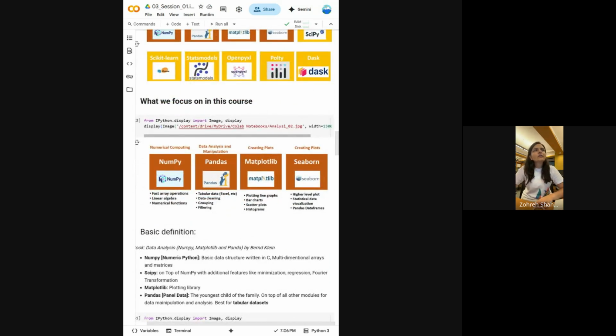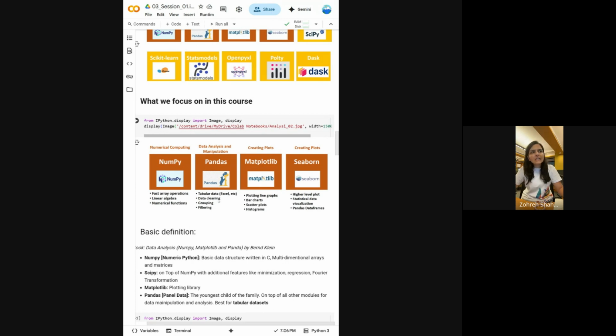But as I said, what we really focus on in this course is NumPy, and as I explained, it's really useful just for numerical computing, when you want to deal with fast array operations, linear algebra, and numerical functions. For a more sophisticated way of data analysis and manipulation, pandas is really recommended. Then you can deal with huge databases in Excel and other table-shaped data sets.